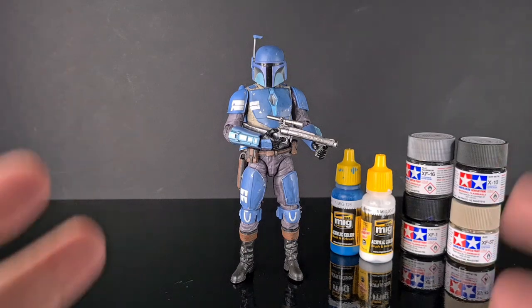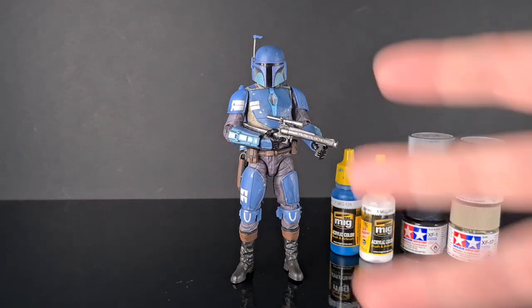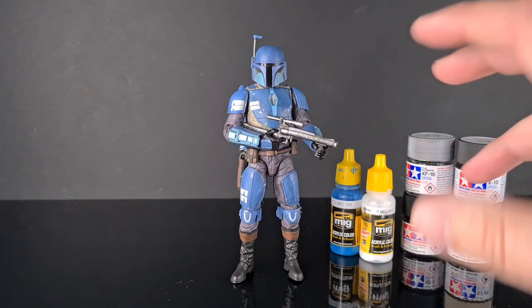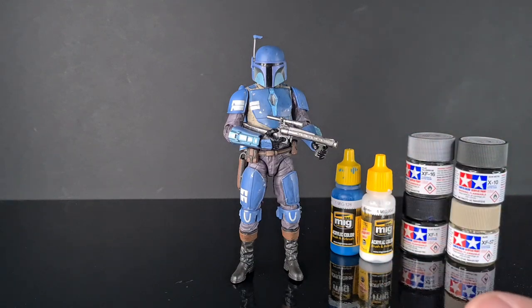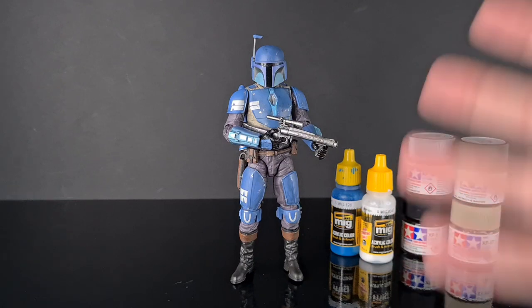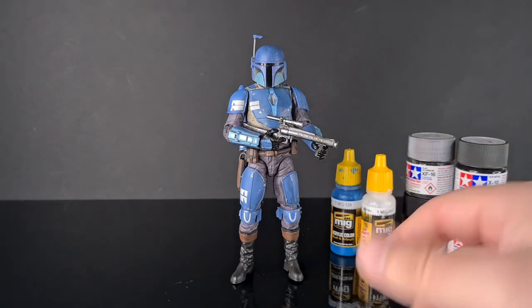I only had a couple of issues on this one, and it was trying to sort out the blue. I went out to the model shop and bought quite a few different blues, to be honest with you. But I think I found it. It's a similar match. If you're more of a colour expert out there, you'll probably match it a lot quicker than I did, to be honest with you.